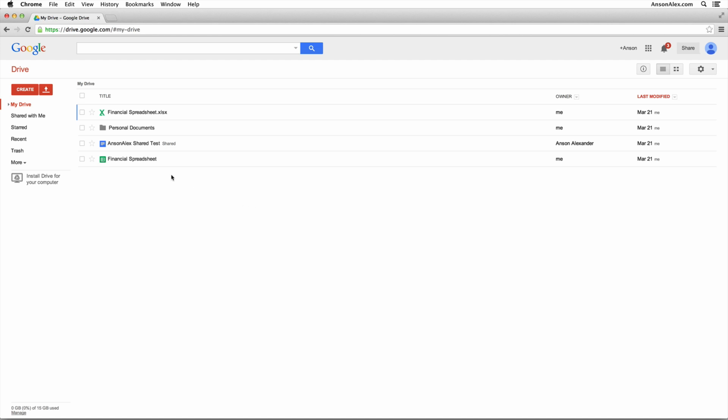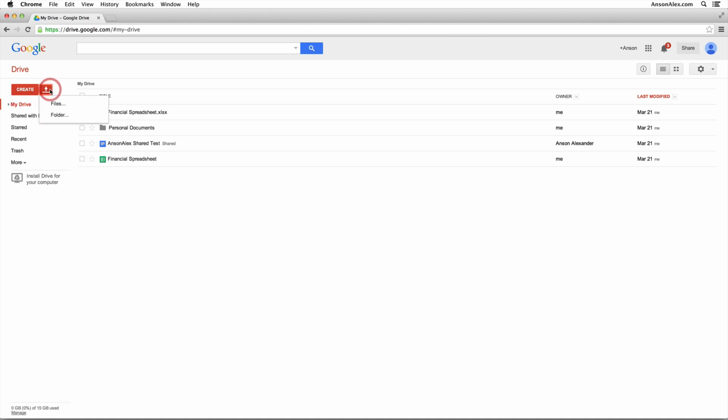So if we start up here at the top left, you'll notice that the big red Create button is the button that allows you to create documents, and you can also create folders from here to put your documents into. Later on in the video series, we're actually going to create some documents. We're going to create some folders. I'm going to talk about document organization, but in this video I just want to let you know where everything is. So this is where you can create all of your documents and your folders from the Create button.